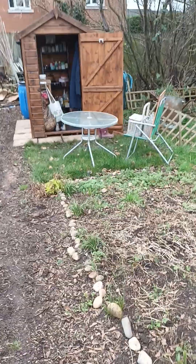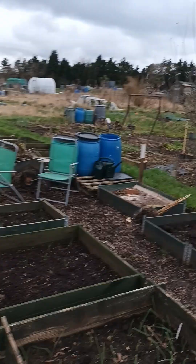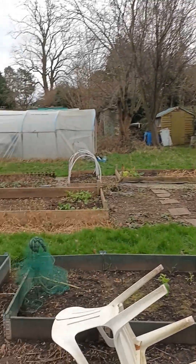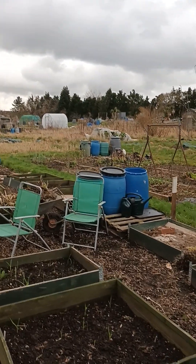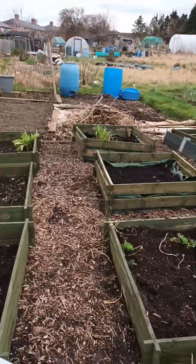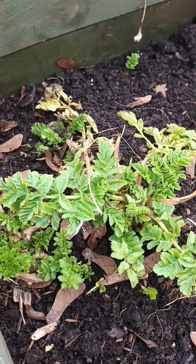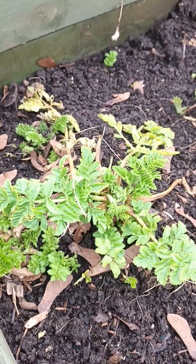I'll leave you on a nice little vista of the gardens. That's my plot neighbour next door — she's a lovely lady. We swap recipes in the summer when we're growing things and find recipes for a million and one courgettes. I'll leave you on my parsnips — I've had some whoppers here. At Christmas we had some massive ones. There's a healthy-looking parsnip; I haven't dug these out yet but they're amazing. Anyway everybody, have a great weekend and I'll catch up with you soon. Take care, bye!